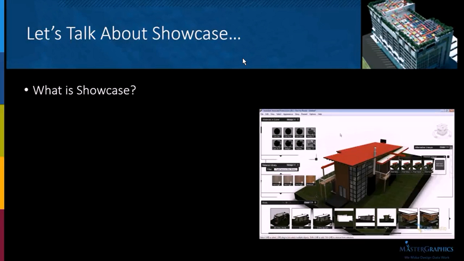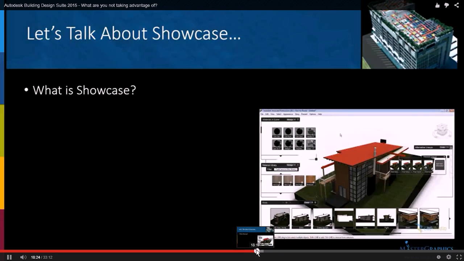If you've ever been to a website where you build your own car, you probably have seen several websites when you're shopping for a new car, and you can go into their website to customize, so you can pick your model, pick your engine, but then you get to the fun stuff of choosing the paint color, choosing the interior color, choosing dash colors and stuff like that. Well, that actually is the Showcase engine.